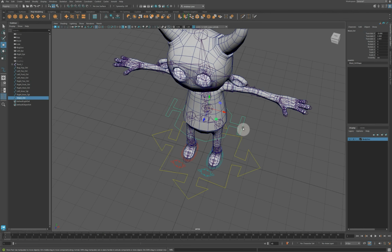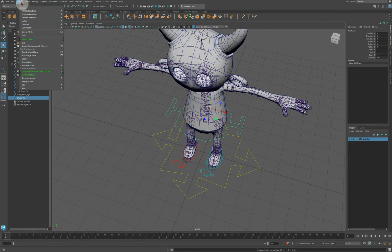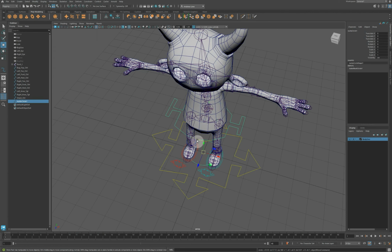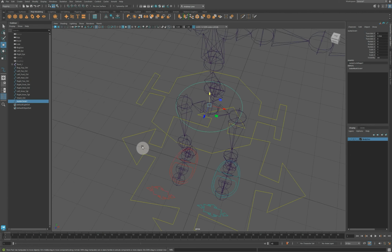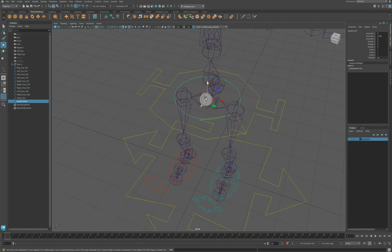Right, okay, pelvis. Do I want to make that slightly bigger? I'll fit the pelvis control inside it. Freeze transforms. Let's go create, NURBS primitives, circle. Let's go with the circle. Okay, it's not big enough. Hide the body. Right, this is the pelvis control. So we're going to go V and snap it onto the pelvis.